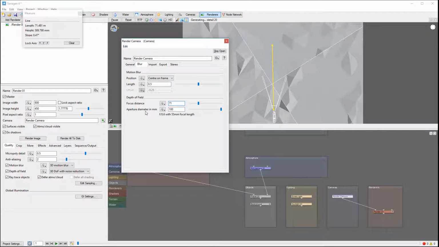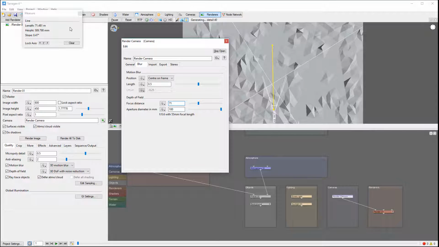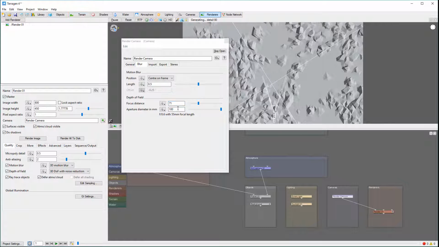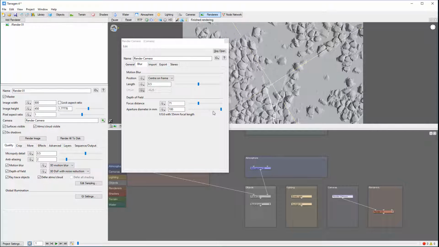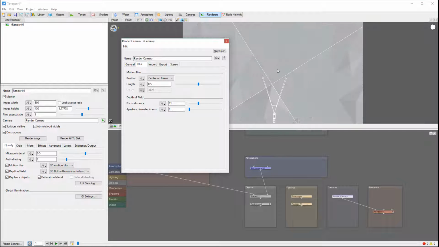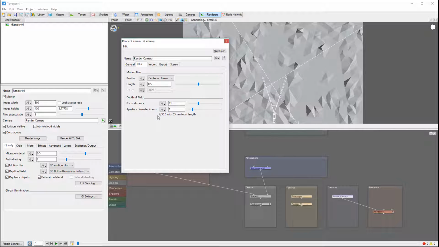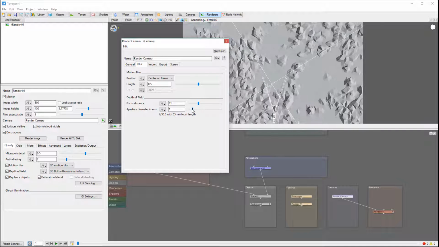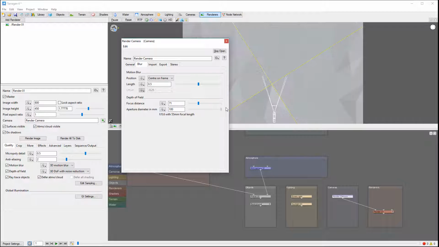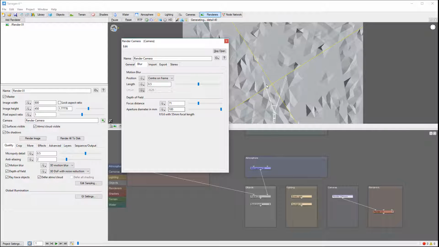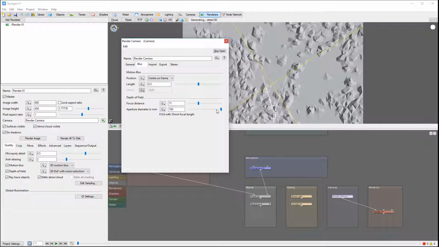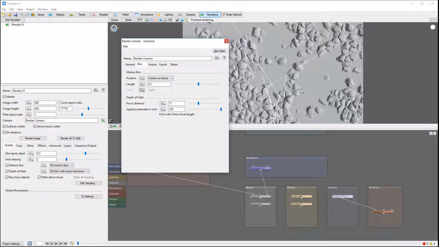Okay, and aperture diameter is how wide open our aperture is. So the wider it is open, the shallower the depth of field; the smaller, it means more in focus. So notice right here, it's disappeared, so it will be a lot of unfocus. As we're moving F, it will be 55. Again, we want to have it as wide as possible. F 0.6 will provide quite a bit wide open, and this will also provide very shallow depth of field.